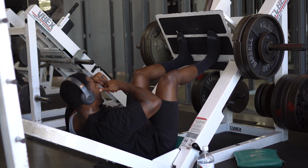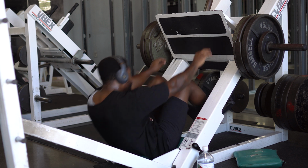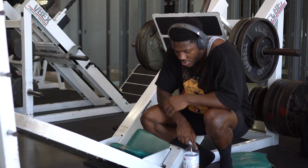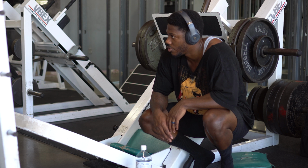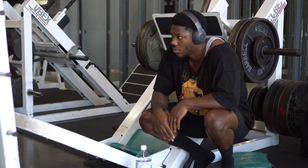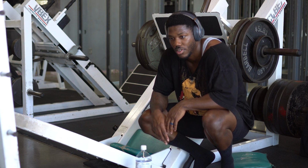So set one down, got 13. Let's try to get 12 for set two. Okay, set two here. My lower back feels fine, man. Legs feel pretty good right now. A little bit sore, but that's a given. Feels pretty good right now, so we can go for set two. Rep range still the same, 10 to 12 reps.